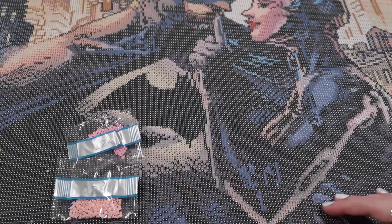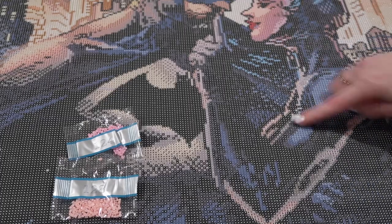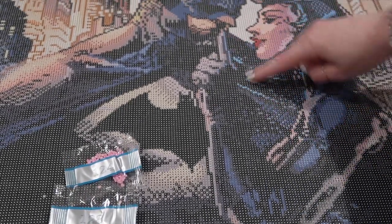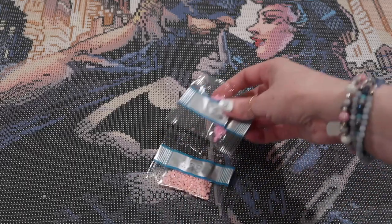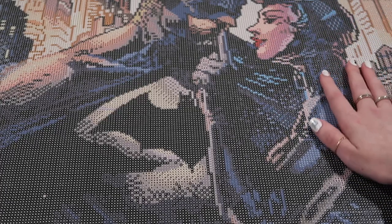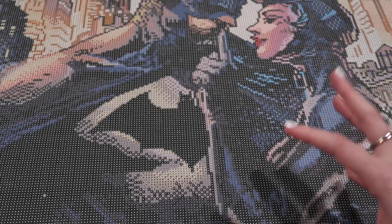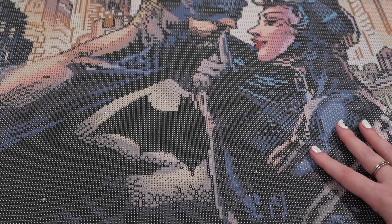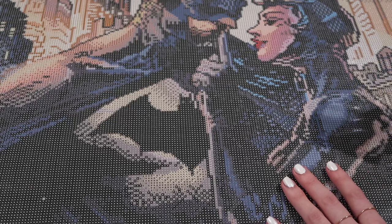So we have ones and twos going down, and that's where I see all of the ones and twos. These two ABs are going to be all in the vicinity of just this area right here - both pinks to make Catwoman just sparkle and stand out a bit, which, like, she needs it. She's already so gorgeous. I love the 310 just making everything so, so very graphic novel-like. You can't deny thick black lines outlining everything - it's very straight out of a comic book, which is perfect. Then we have 129, which will be color 3, this pale yellow.